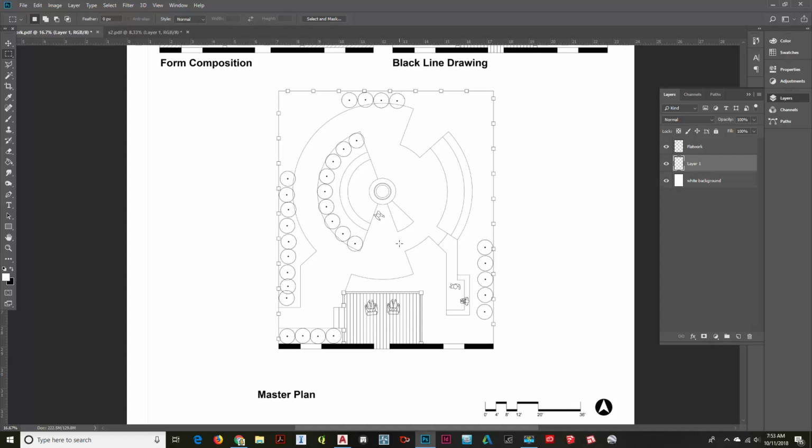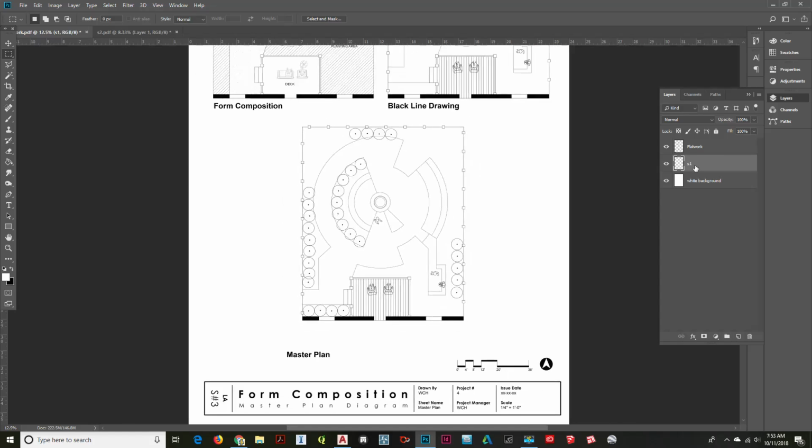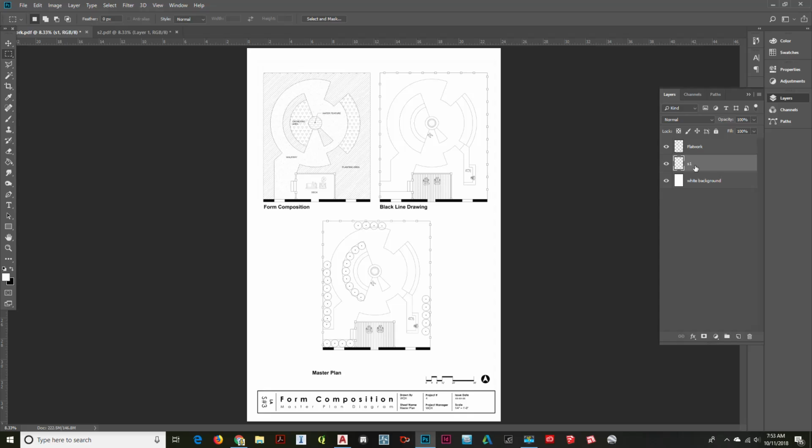And Control Shift V. When I come over here and do a Control Shift V, it puts them exactly where they were on the other drawing. So it allows me to align these. And as soon as I do that, I'm going to put in S1. All right. So that's the secret, making sure that you're opening them with media box.